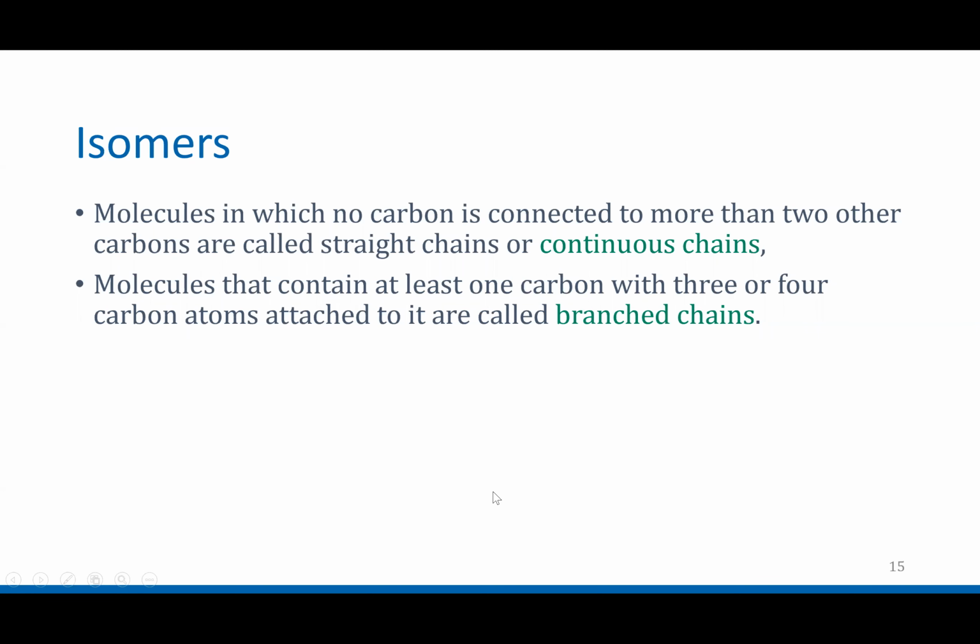So I'll draw you a continuous or straight chain in a second, but a branched chain is exactly what it sounds like. I'm going to imagine that the word branch comes from the fact that it looks like a tree branch. If you can picture a tree, you know, not a lot of trees around, but there are trees here, and a branch where things stick off of the main chain or the main branch. We call them twigs, little things sticking away. So just let me draw you some.